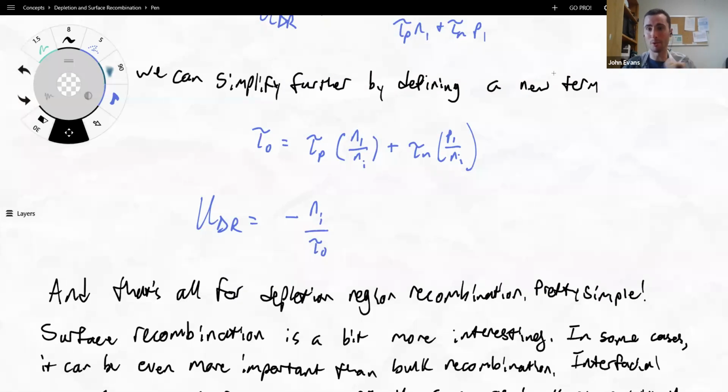Surface recombination is a little bit more interesting. It's got a little bit more going on. In certain cases, it can even be more important than bulk recombination. Because for certain surfaces, maybe you've added a whole bunch of stuff to your surface, and so the reactivity is going to be pretty important. Maybe you have a really defective surface, especially if you have like polycrystalline solar cells. There's lots of different surface interactions. There's lots of surface states that are available to you. And so the recombination events and the way that the charges interact with those states becomes super important. So let's learn about them.